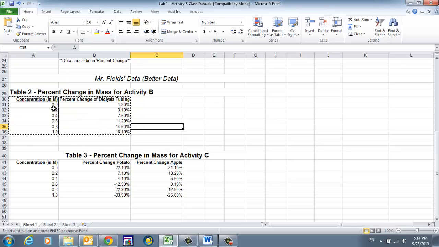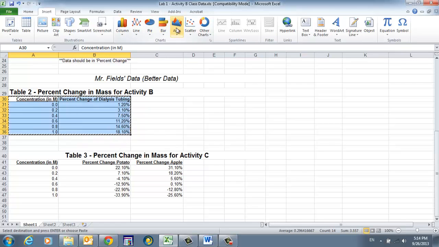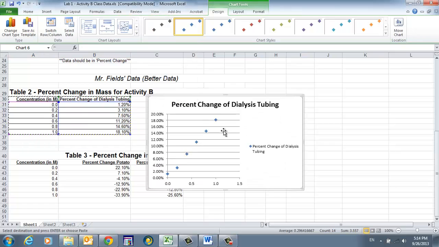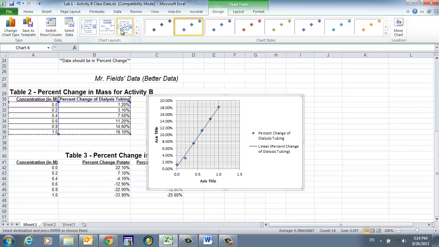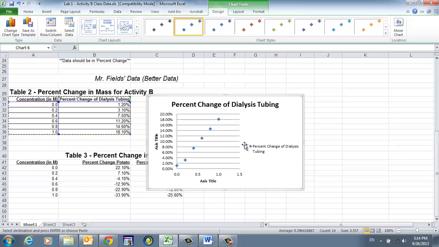So what I want to be able to do is graph this. I'm going to highlight the data, I'll hit Insert, I'm going to go to Scatter Plot and choose this first option. And so there's that look. Now in the newer versions of Excel, you can choose the different looks of your charts. Some people prefer this, and that's fine. I kind of like this one, but it's either which way you want to do.